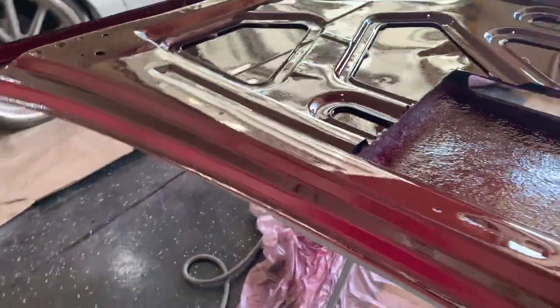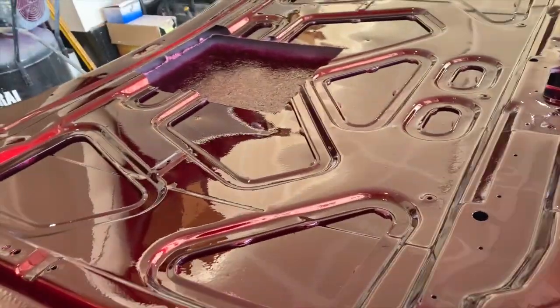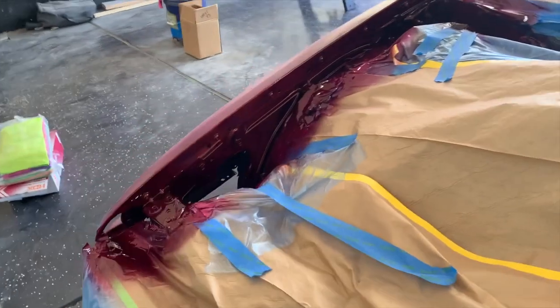What y'all think, man? Like I said, it's not perfect underneath because it's the hood, let's be honest. But for my first time spraying candy, I think I did a pretty good job. Like I said, it's so orange peely, man. We could sand all that down, sand all that out, and flow coat it, make it look nice and pretty, but I ain't too worried about it underneath the car. So, man, wow. All right, y'all, I'm about to go ahead and smack the clear on there once this dries, and then that'll be that.